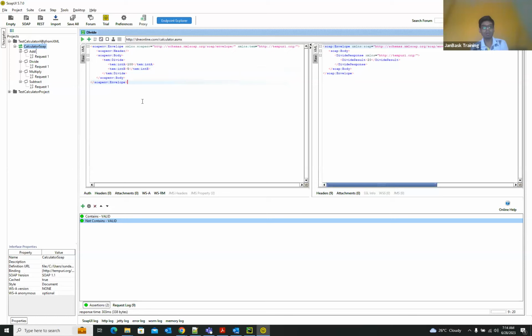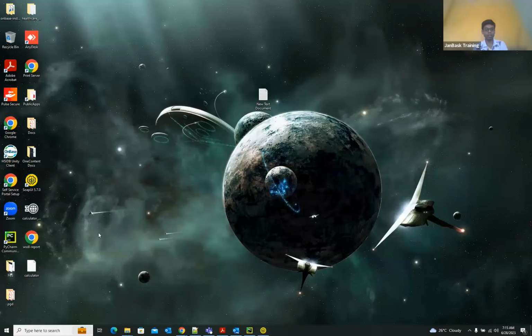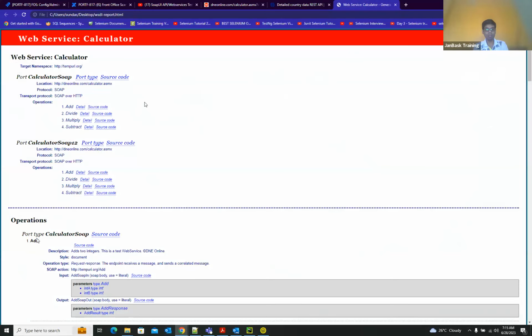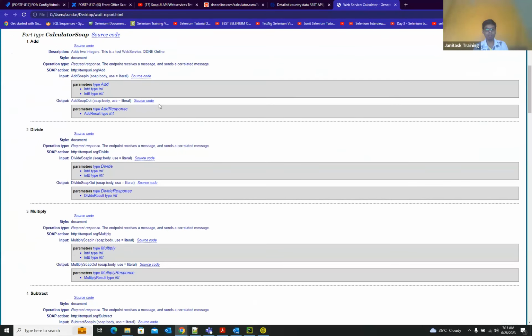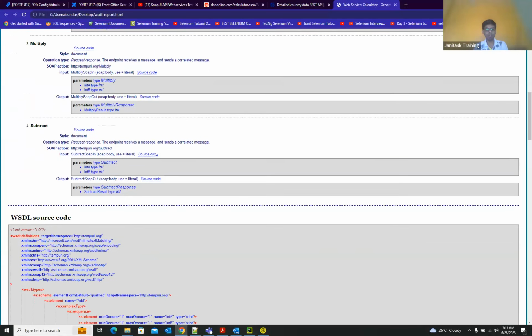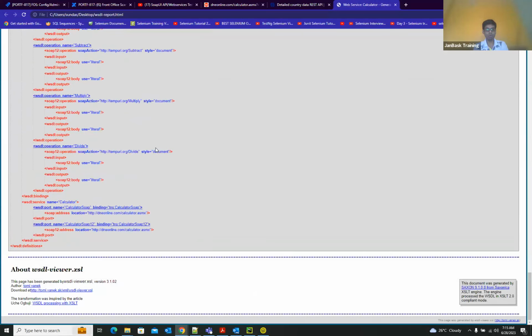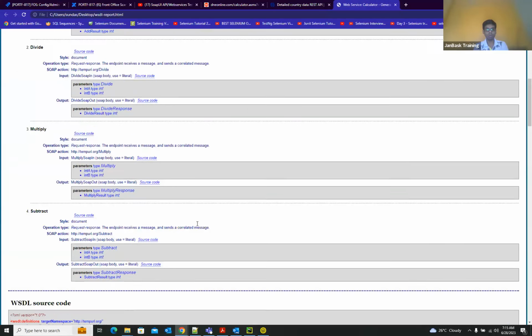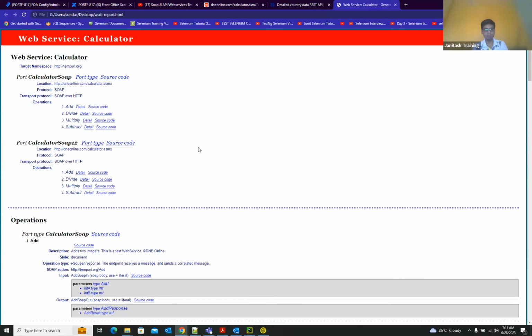Okay. Fine. So in this way we can write our test cases for the SOAP APIs, and then we can generate the documentation as well, and we can keep the documentation anywhere on our system and refer to that at any time. Anytime you just double click that, it will open up in the browser, and you can see all the different options, all the different operations, the WSDL code. So the documentation of the whole WSDL will be generated.